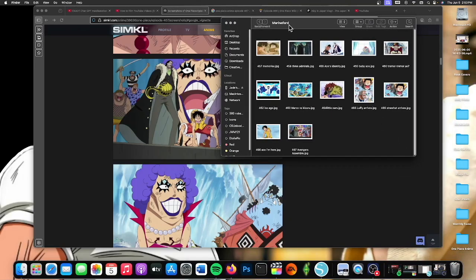And as you can see, here's my Marineford folder, and here's 467. The rest of them that I have saved already are by the numbers first. To me, it's easier this way, because I save them in my journal. When I'm journaling and keeping track of the episodes, I save them by episode numbers of what I watched that day. So it's easier for me to keep track this way, and then also much easier when I'm ready to get my images down in, what do you call it, in this software here.